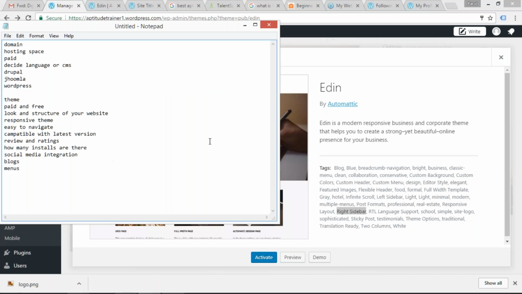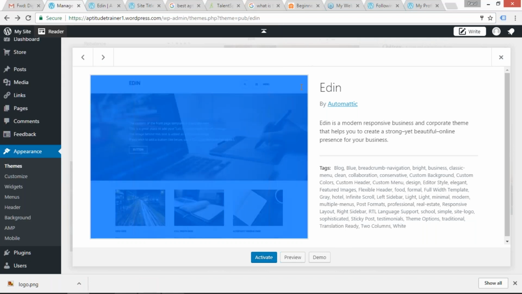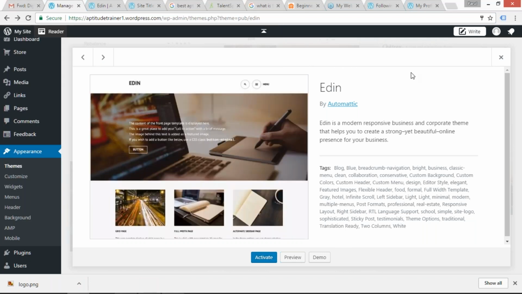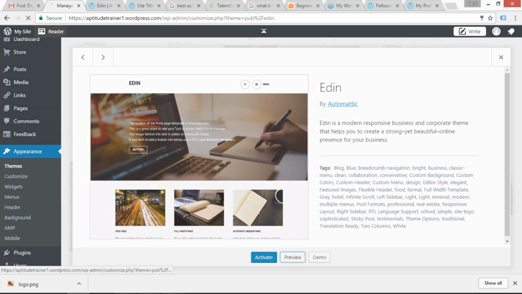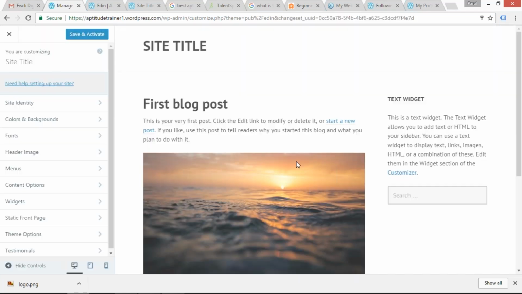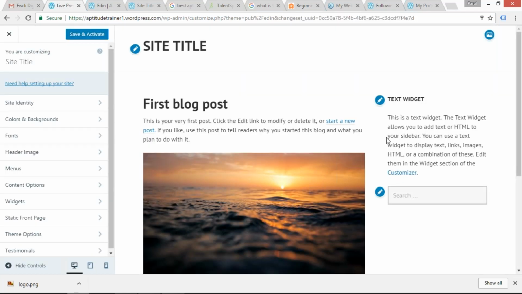Say on the top, on this one, this particular theme is not showing me any menus. So in the top, if I want say 4-5 menus, then accordingly I have to choose the theme.